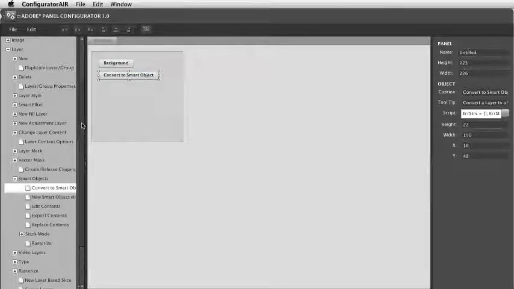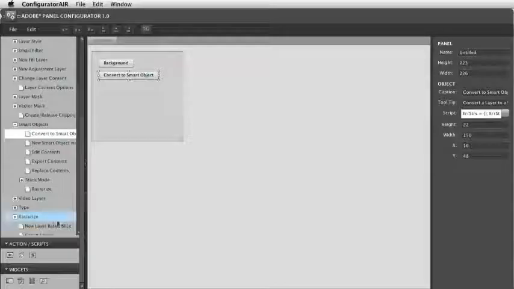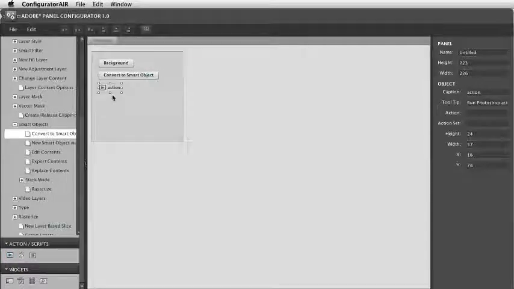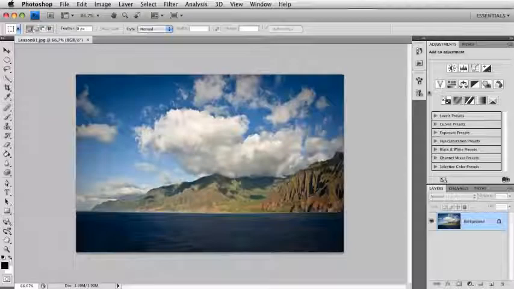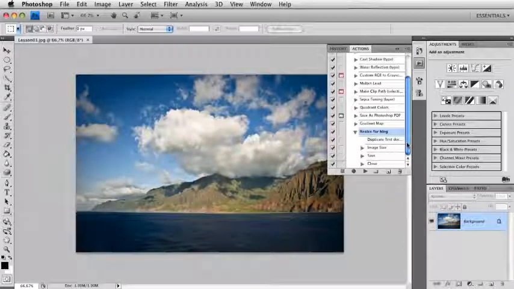And then this is probably one of my favorite parts about it, is I can go down to Actions and Scripts, drag the Action button out. All right. And now I can run an action that I have within Photoshop in this panel. So I don't have to go to the Actions palette to find it and click the little play icon. I can make a shortcut to it. So perfect example is I've got an action here inside of Photoshop that resizes images for my blog. And what it does is it duplicates the image, changes the image size, saves it as a JPEG, and then closes that duplicate and just leaves me back with whatever image I was looking at.